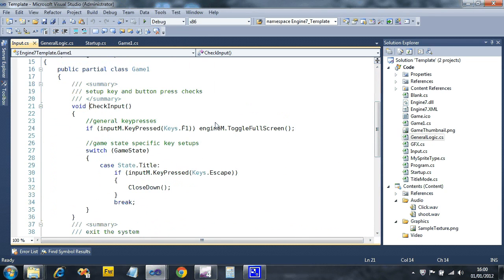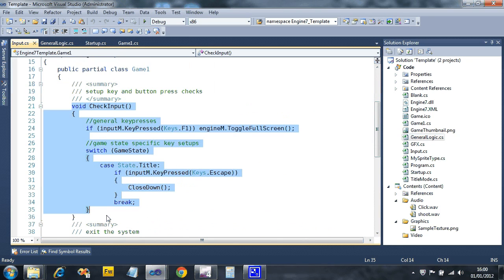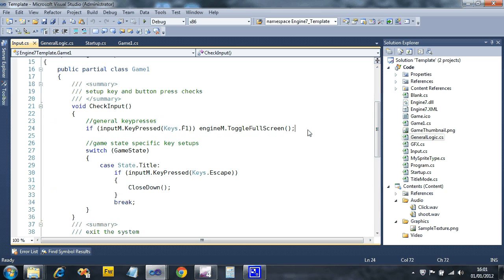Doesn't do much. Okay, so the first part just says if they press F1, go into full screen mode. You got to be careful with that, because when you're working on your program, when you're in full screen mode and something crashes, it can really mess the graphics card up. Alright, so that's like when you're a long way down the road and you want to see what it looks like full screen, mess about with that, but I've put it in there.